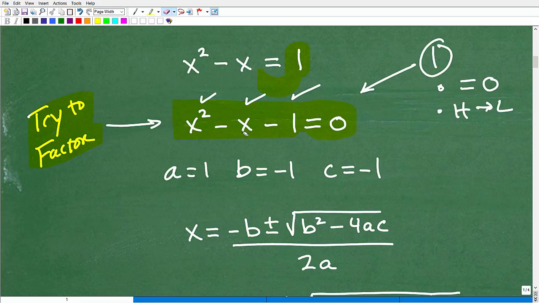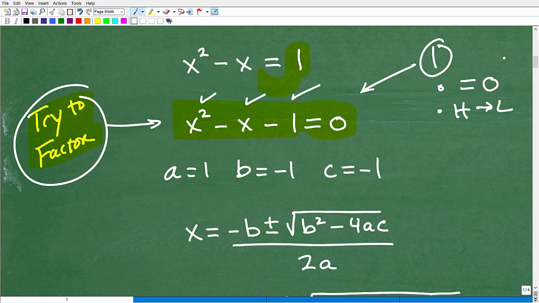Anytime you have a trinomial, your brain needs to be like, all right, can I factor this, and try to factor it. Now, if you are struggling with factoring trinomials, I have tons of videos on my YouTube channel about factoring. You want to check those out, or you might want to just enroll in my Algebra 1 course, and you'll be like a total expert in this. But anyways, so that's the second thing.